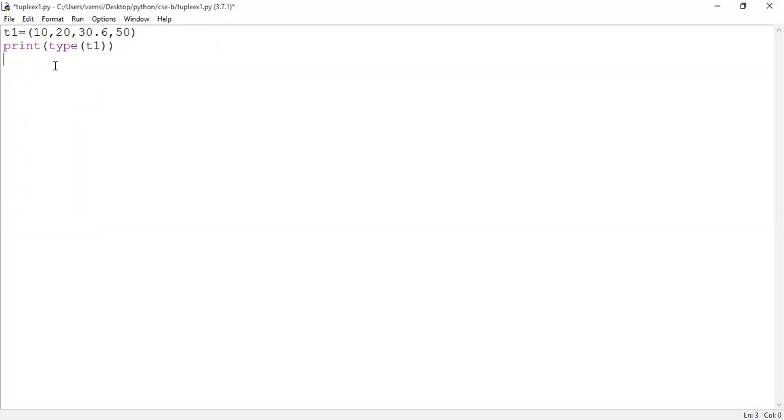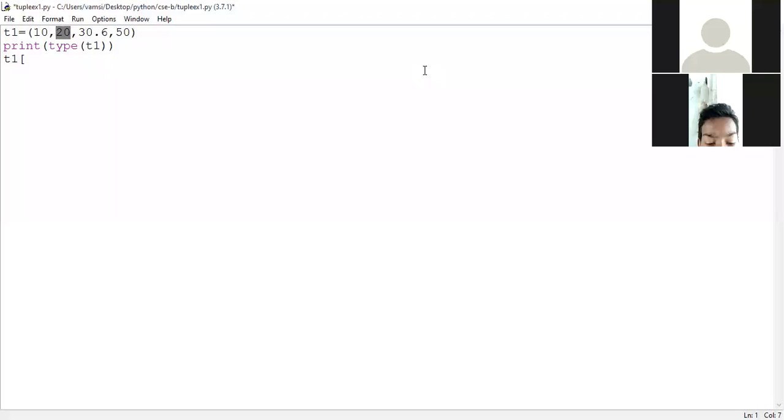Suppose I am trying to change it. T1 within the square braces, I am mentioning the subscript. I want to change the content of 20 to some 50. What's the index associated with 20, guys? Can anyone respond? 1. So 1 is the positive index. What about the negative index?